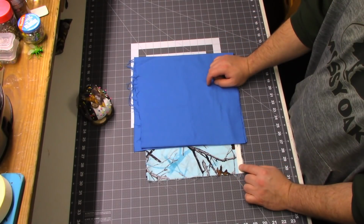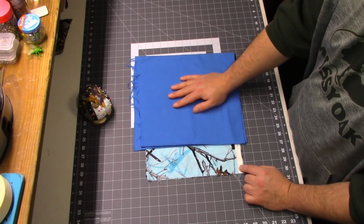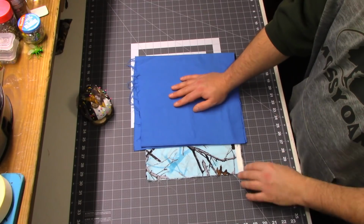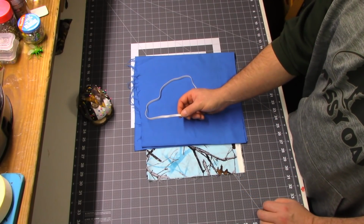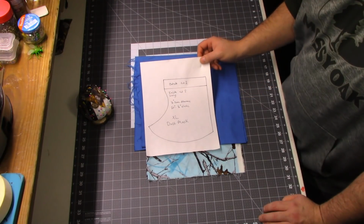You're also going to need another piece of cotton fabric for the lining. I'll be using this blue. You could also use flannel if you want, but it was just too hot for my face. I'll also be using a 20-inch piece of 1/4 inch elastic, and I wouldn't go anything bigger than that. And you're also going to need my pattern.